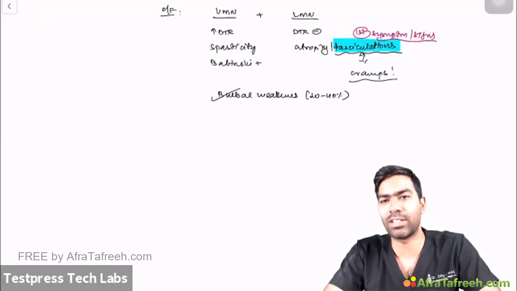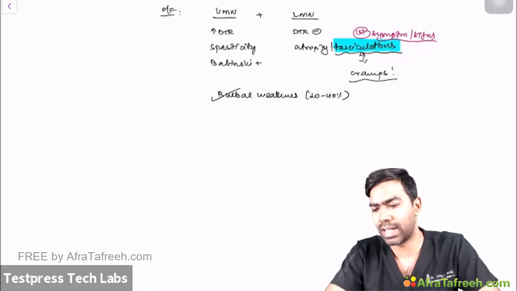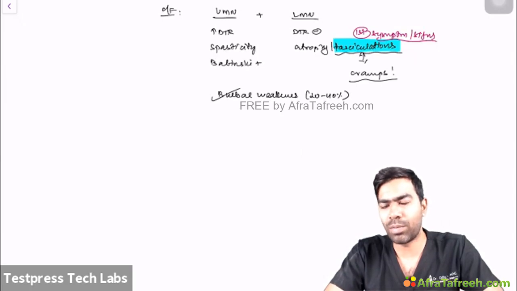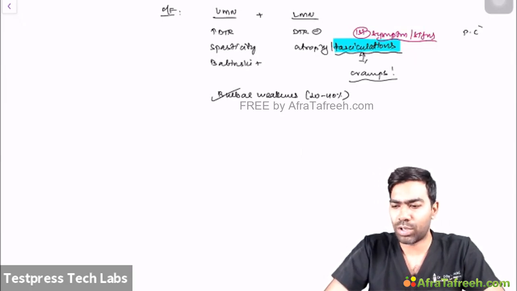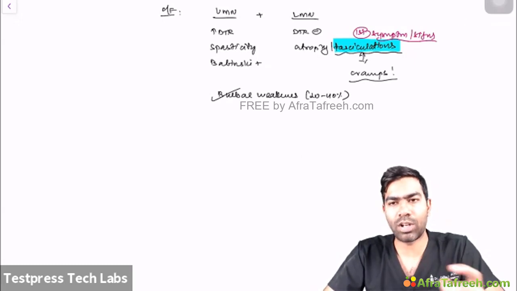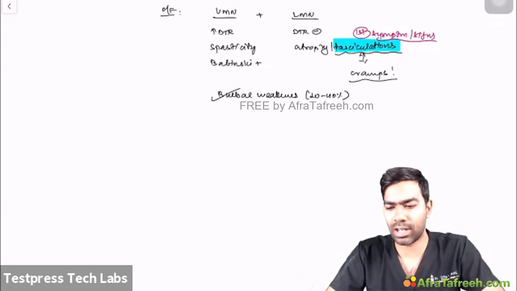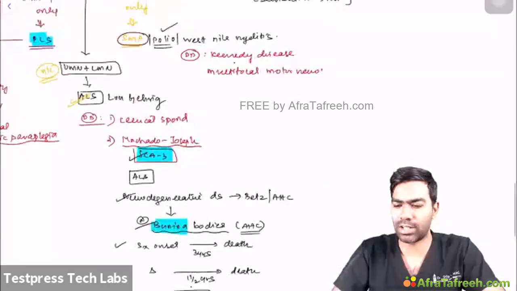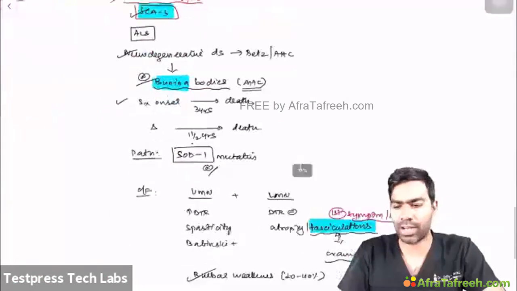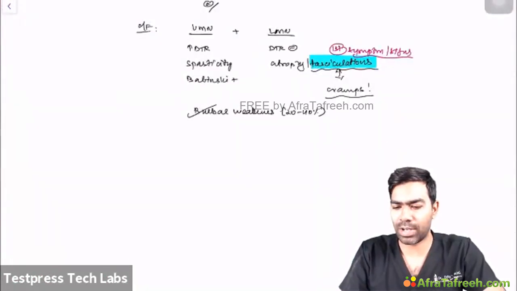So that's why fasciculations is a very important word as far as ALS is concerned. And as far as your Friedreich ataxia and your subacute combined degeneration of the spinal cord is concerned, you'll have prominent posterior column involvement. Posterior column involvement will be extremely prominent. So if you have prominent posterior column involvement, you will have loss of vibration, position, all these things. Here, one important thing that tells you that it's a motor neuron disease: the patient should not have any sort of sensory involvement. Then how can you even equate this with subacute combined degeneration of the cord?